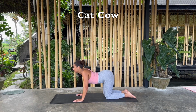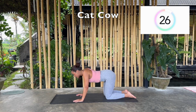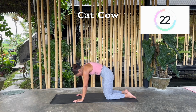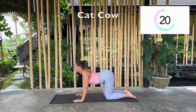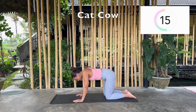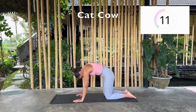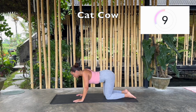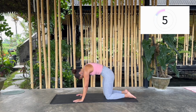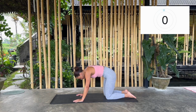Now, right away, let's connect the deep core and pelvic floor on the exhale. I want you to think belly button towards the spine as you exhale, pulling up through the pelvic floor like you're holding a toilet. Hold that contraction and then slowly release on the inhale. Just waking up the body here, waking up the deep core. Let's go for 2 more. Last one.